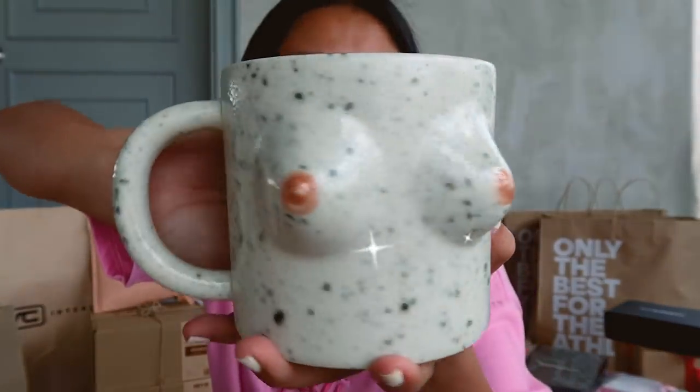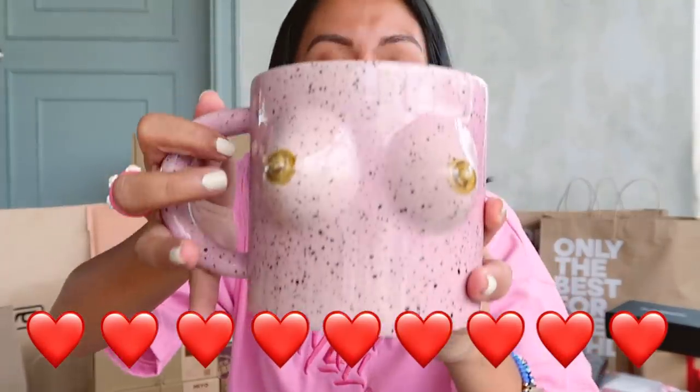Next up we have Hulog Ceramic — a local brand. I didn't want to break the wrapping because I can reuse it. I love reusing things — reduce, reuse, recycle. The mugs are so beautiful, oh my god, and they're so big. Usually my problem with mugs is they're too small for my liquid intake — whether I'm drinking coffee, milk tea, or juice, I finish it and need a round two. With this one, it's so spacious inside — perfect for my juice intake. And the other one in pink — I love it. It matches what I'm wearing right now! Cheers! The quality is beautiful, and the color is great.